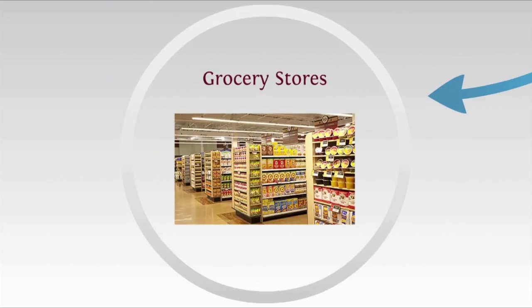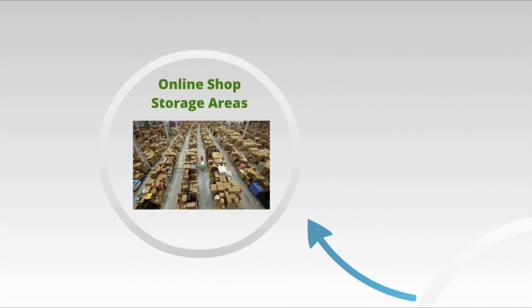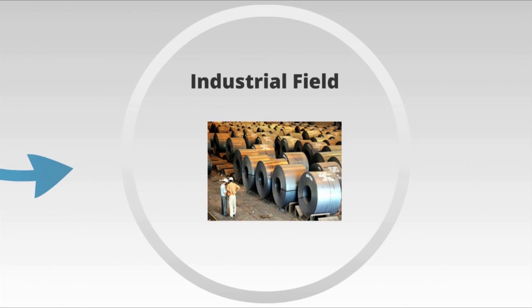The automatic trolley system can be successfully implemented in grocery or packed food malls, and further in all other retail and wholesale departmental stores. This proposed system can be efficiently implemented in online shop storage go-downs, which will ease much of manual work. This method will be of much use if implemented in pharmaceutical settings to pick up prescribed medicines without any faults. In industries dealing with heavy weight materials, a heavy-power automatic trolley can be implemented.